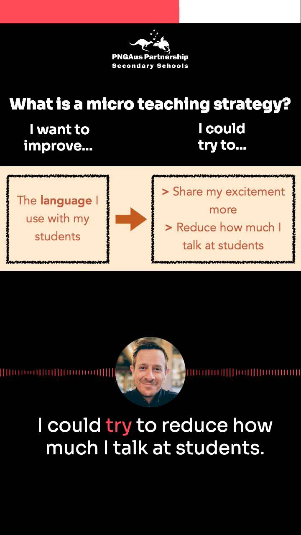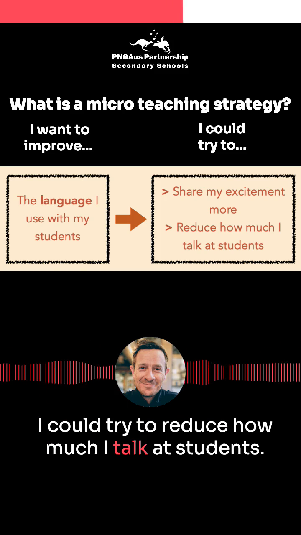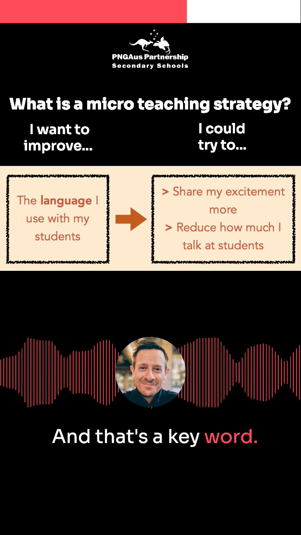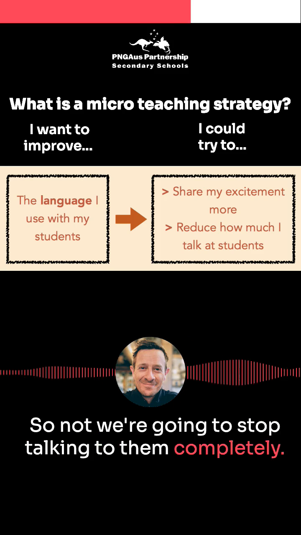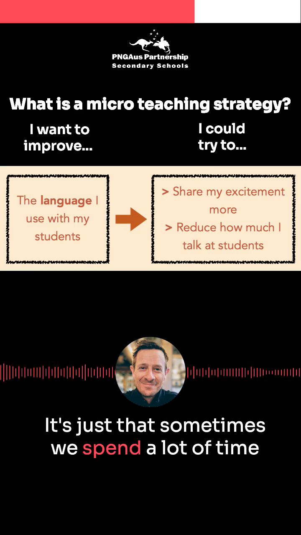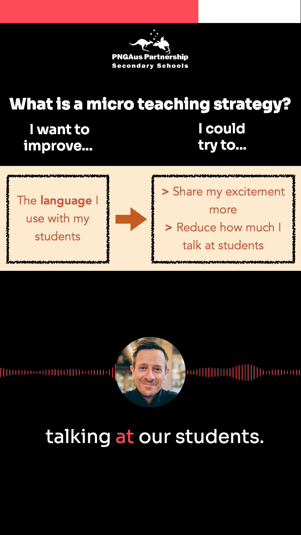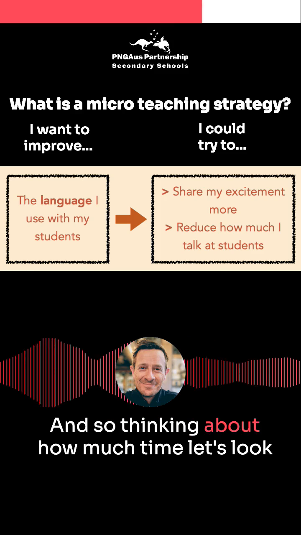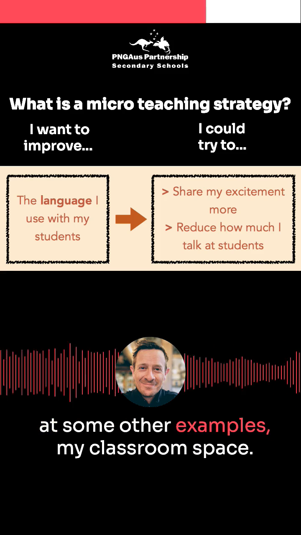I could try to reduce how much I talk at students, and that's a key word. So not that we're going to stop talking to them completely. It's just that sometimes we spend a lot of time talking at our students. And so, thinking about how much time. Let's look at some other examples.